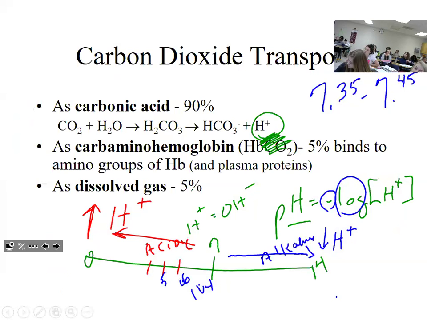But that's okay, because our central nervous system is going to pick up on that, and our central nervous system is going to tell our respiratory system to start breathing faster. And when you start breathing faster, do you understand that then this would be going this way? And guess what you're getting rid of? You're getting rid of the carbon dioxide. So your breathing is slowing down when you need to have more of this, and it's speeding up when you need to get rid of this. Does that make sense?